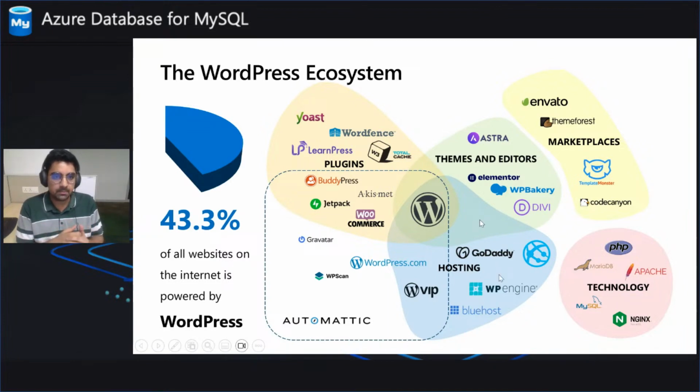It can be used by anyone who has very little to no technical knowledge. They can simply download plugins and themes from a widely available store, and with a simple click they can install them and start building the website. So that's how WordPress works. It's basically a PHP application, and there are lots of hosting providers for WordPress, like GoDaddy, WP Engine and several others. But what differentiates App Service is that it is a PaaS offering, where you have more control over how you work with your resources.